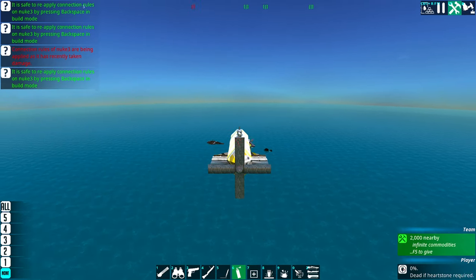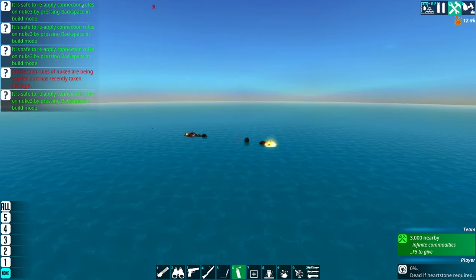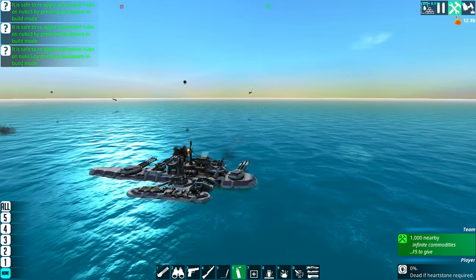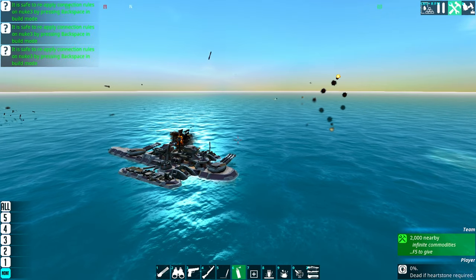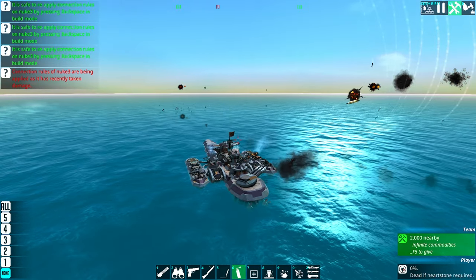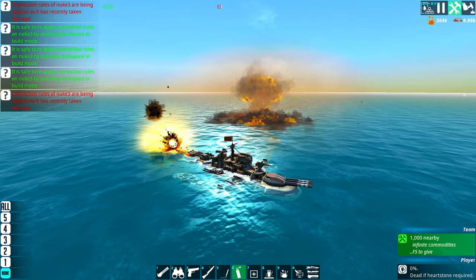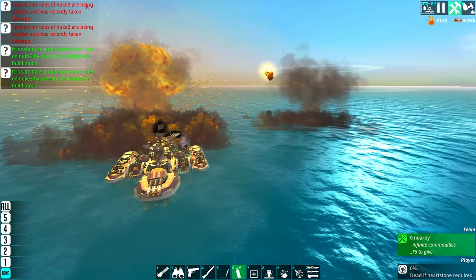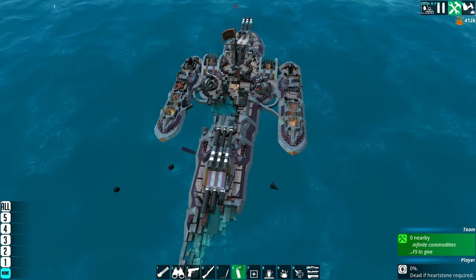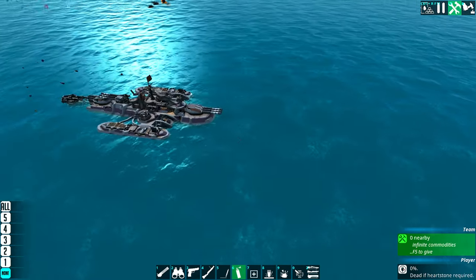Try another one. But I might use these on my campaign. And I'll probably have like an airship which builds them. Oh, just three, right? Oh, that one got hit. Not a very good hit there. So two of them got the Plunderer to 85%. So I mean, that's pretty good.